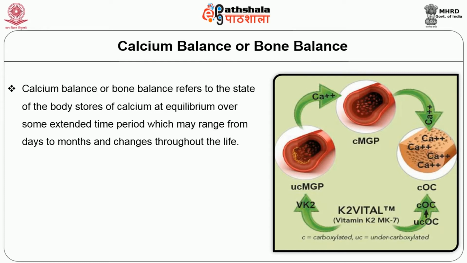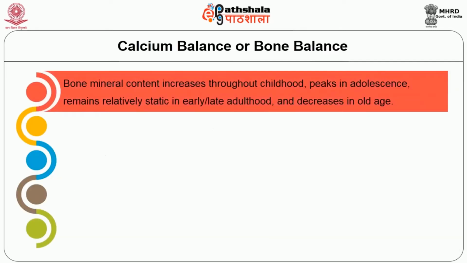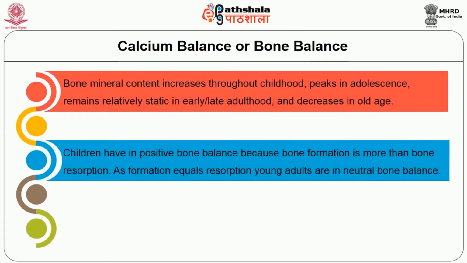For you to understand this homeostasis, that is the calcium balance or bone balance. The bone balance refers to the state of the body stores of calcium at equilibrium over some extended time period. This may range from days to months, and this keeps on changing in your life. Balance is determined by the net effects of intestinal absorption and excretion by the kidneys on bone calcium, which is a dominant calcium pool. Dietary calcium intake is a major determinant of this calcium balance. Bone mineral content increases throughout childhood, peaks in adolescence and remains relatively static in early to late adulthood, and of course decreases in old age.